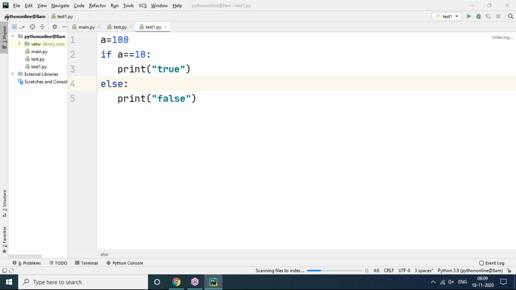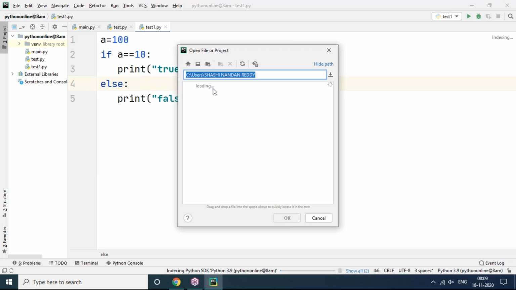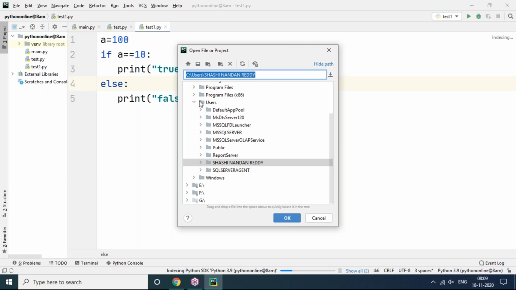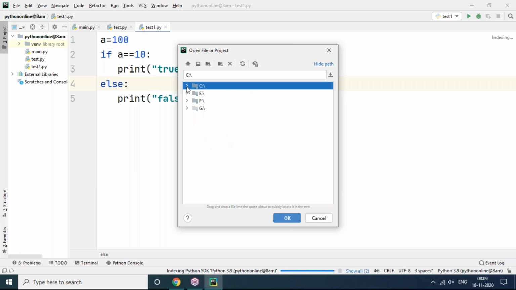If you want to open an existing project, go to the File menu, then Open, go to the location where you previously saved your projects, select the project name, and click on OK. That's it. This is the way to open an existing project.